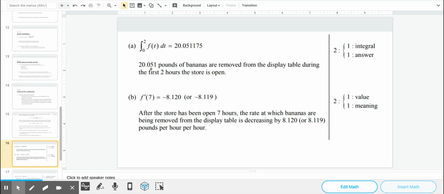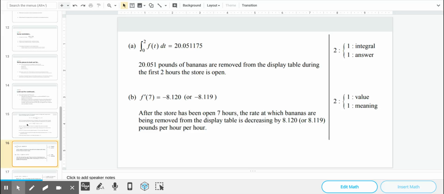Typically answers on the AP exam extend out to 3 decimal points. That's why you see that. And then I just have my unit, which is pounds. No longer pounds per hour, because this is the exact amount that was removed from the display table during the first 2 hours. We have to explain all parts here, because your answer is really dependent upon what this integral means and how you can say it in words. So this integral that you have up here is actually being described perfectly in words with this explanation. And notice the point amounts here that you would get for that answer.